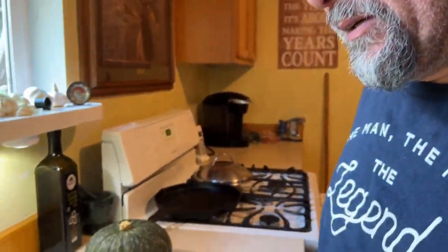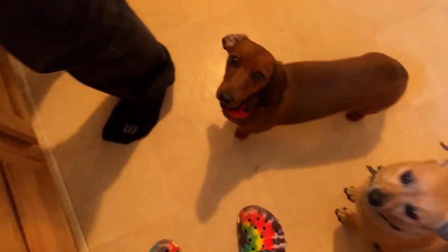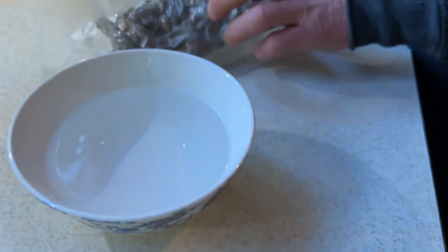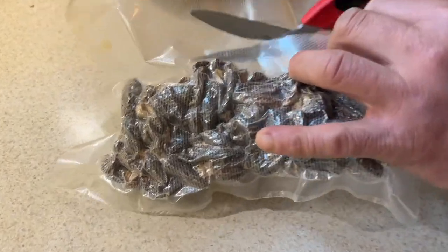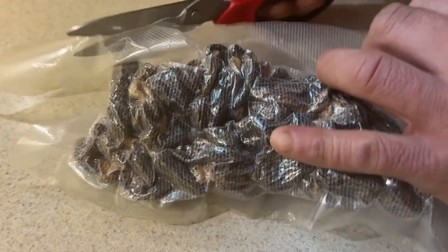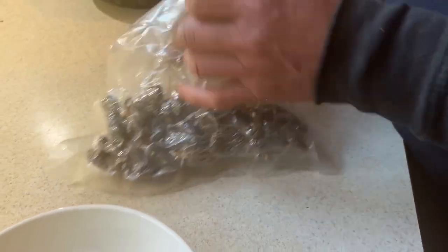All right, I think I decided what we're gonna do is let's make stroganoff with wild goose and wild mushrooms. Last year we had a pretty good haul. Oh my gosh, it's almost mushroom season again, so we might as well use last year's mushrooms, right? These are vacuum sealed morels.